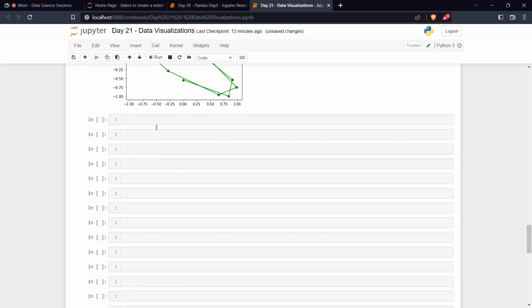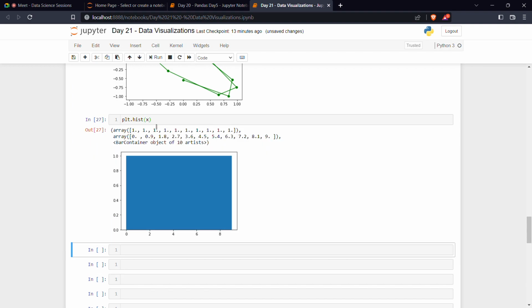Simply what you have to do is just plt dot hist. So this is a histogram. You can just put x, which is of course the values. The values of a histogram are basically nothing but the frequency. So 0, how many times it was repeated, 2, how many times it was repeated, 5, 4, how many times it was repeated, something like that.